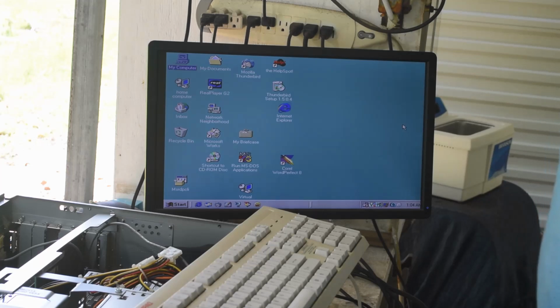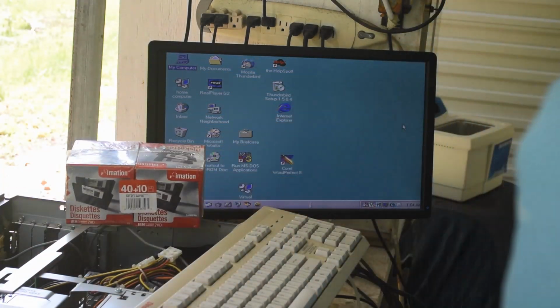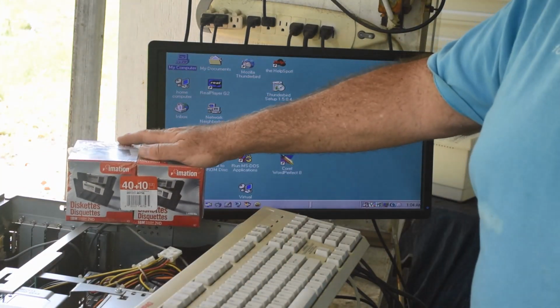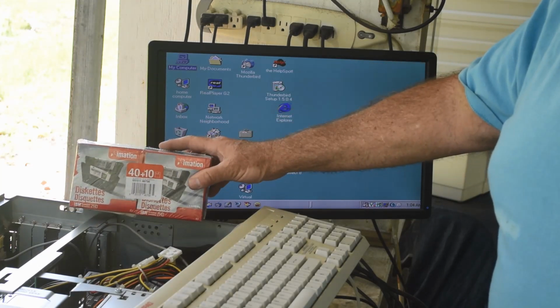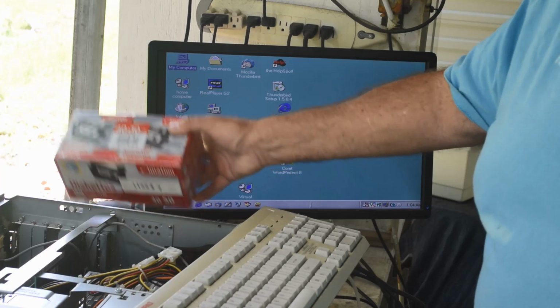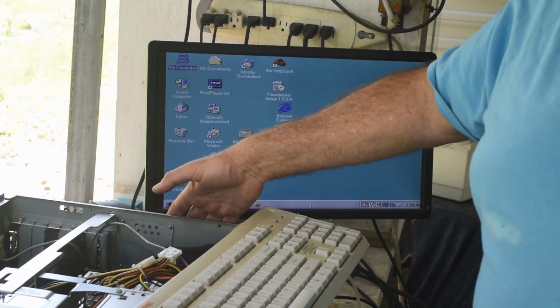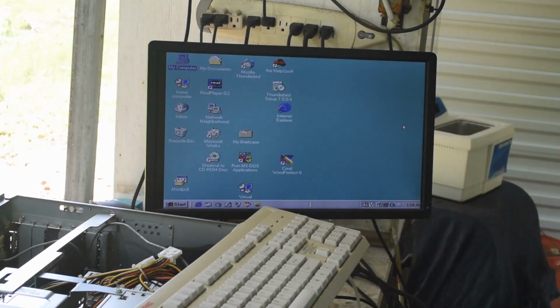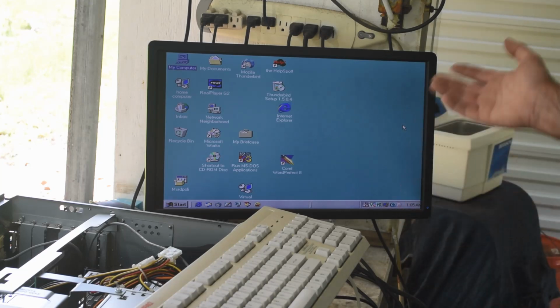So I think this was a pretty good retro computing find of the week. And don't forget, I also found that same day for an additional $7.50 brand new, still in the shrink wrap, 3.5-inch diskettes. So that was a really good day. $5 for the computer, $7 for the diskettes. So that's what, $12 altogether I've gotten this set up. And yeah, it works. No smoke. It works. It booted up.